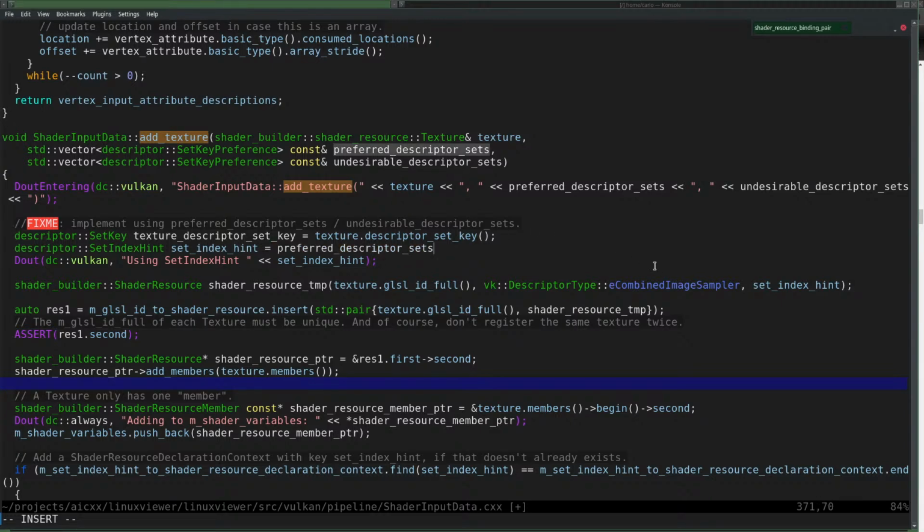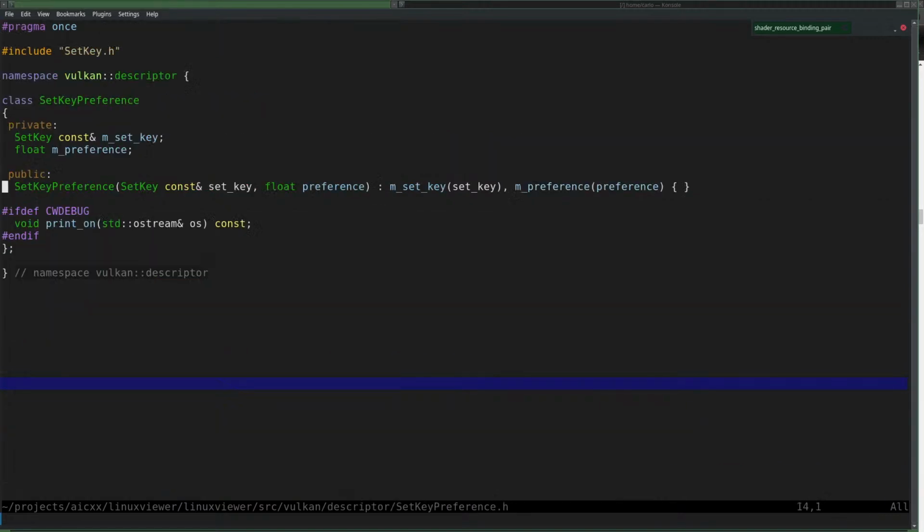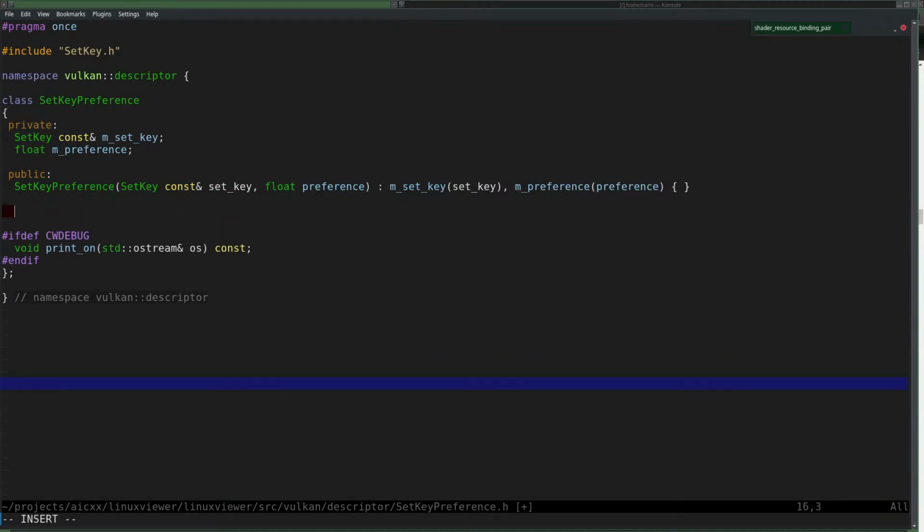So I have preferred descriptor sets. The first argument of that, which returns then the top key, of which the province is always 1 anyway. So I'm going to ignore that, but I have the set key.